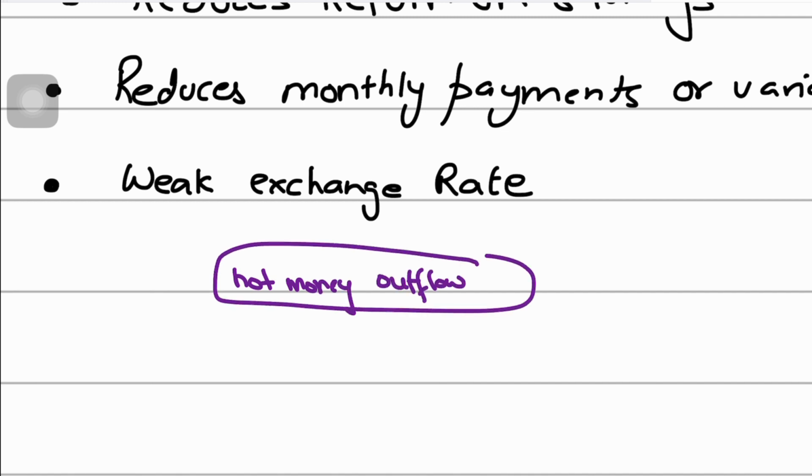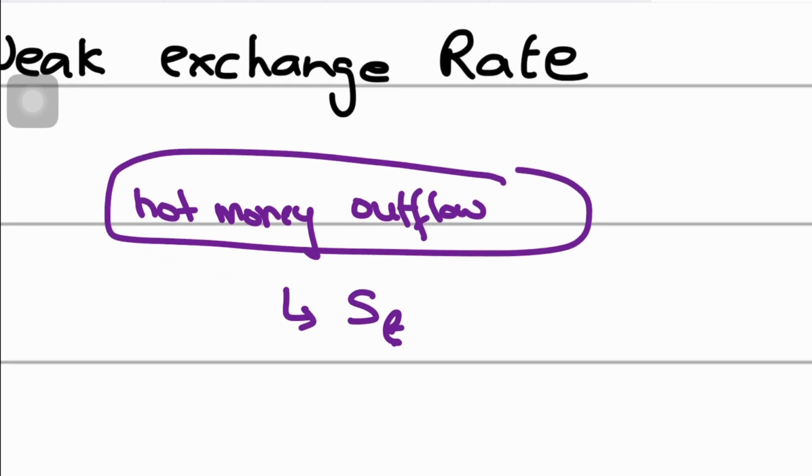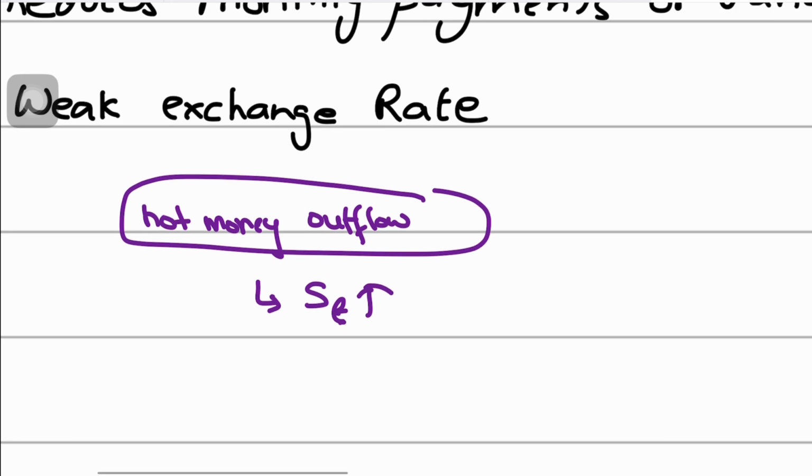And hot money outflows, what this will do is, it will increase the supply of pounds from the UK economy. Because when people would withdraw their money out of the financial institutions, right, they would convert the pounds into their own currencies, right? So this will actually increase the supply of pounds in the foreign exchange market, and when the supply of pounds goes up, it will weaken the exchange rate, right? So it will depreciate the exchange rate or weaken the exchange rate. So we know economic theory tells us that when the exchange rate weakens, a weak exchange rate would make your exports cheaper because the price of exports would go down, and a weak exchange rate makes imports expensive or imports dearer, right?